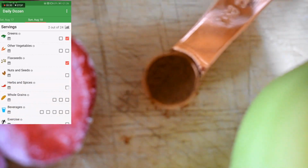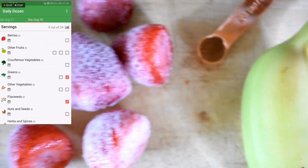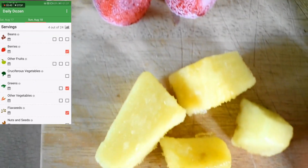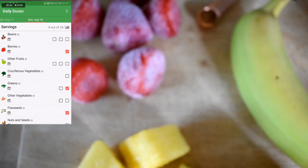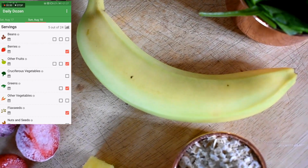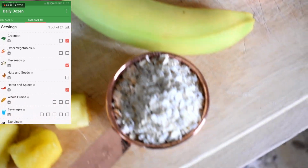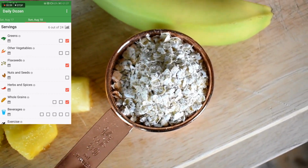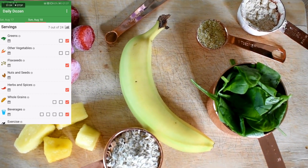So that is why I put in a generous pinch, or 1/8 of a teaspoon, of cinnamon, which counts as our spice. And then I've got a good handful of frozen strawberries, and a smaller handful of frozen pineapple, and both of these are FODMAP free. I also use an unripe-ish banana, still a bit green, and I'll freeze this before it goes ripe. And then I have about 1/3 of a cup of oats. To be honest, I normally just pour that straight in, but that's everything. And then I'll add in some water.